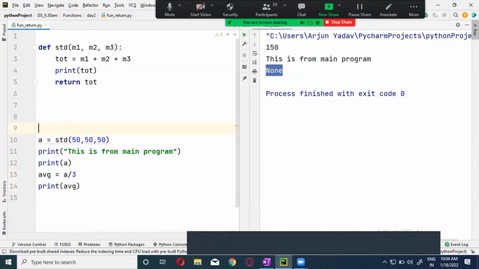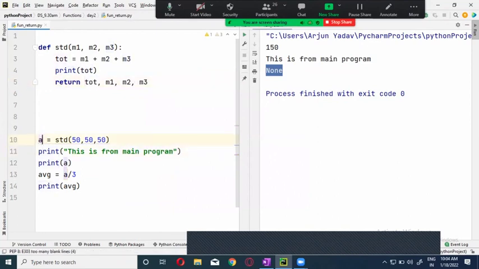Now, let me show you, can I send multiple values? Yes. I will calculate M1, M2 and M3. All four values I'm sending. Okay. If I'm sending 4 values, how many variables should I have? 4. If you send 1 value, you can have 1.